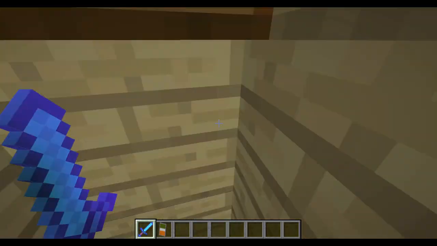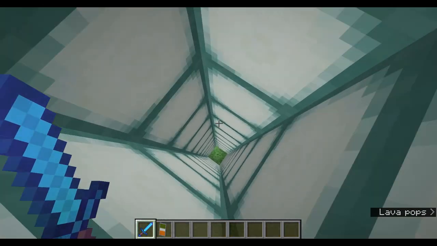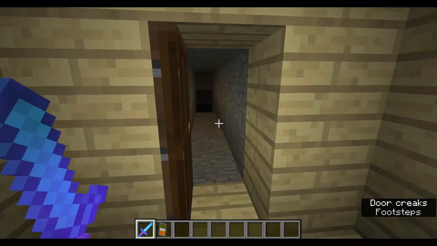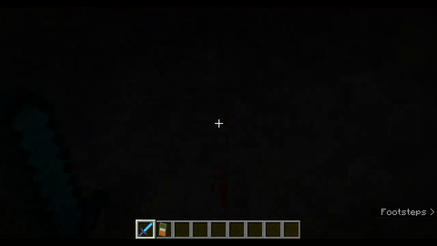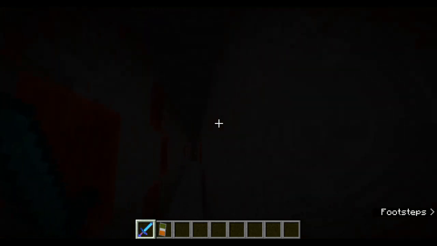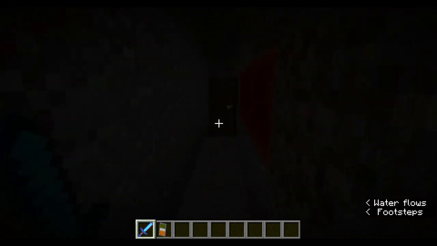Okay, so there's that. We'll just close that. Okay, so that's another thing. There's a lot of ways into this place. So that's a creepy door. I'm pretty sure it leads somewhere creepy. I'm pretty sure there's blood along the walls. I can't see.